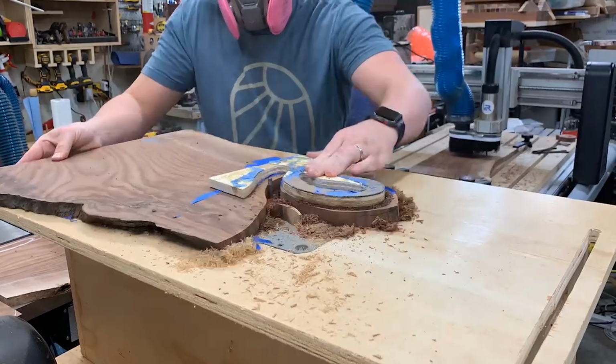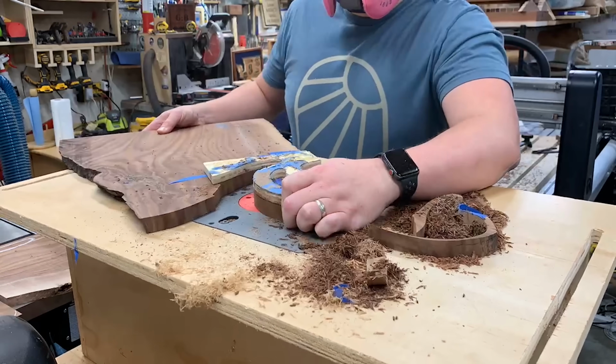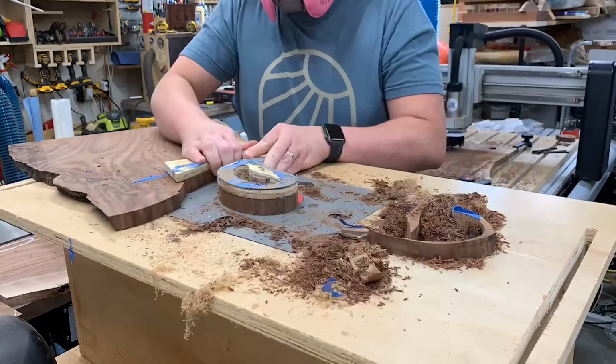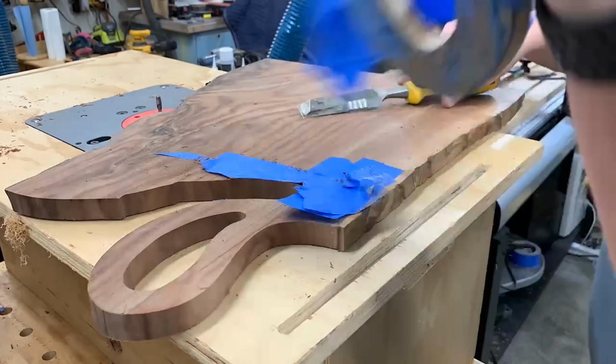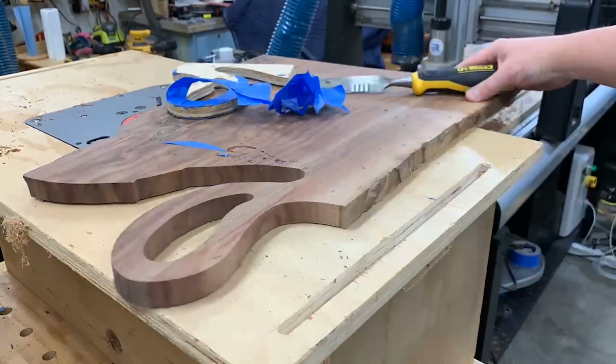This bit is amazing. It cuts like butter. Link to this bit and all the stuff below. But at a router table, you can really clean it up in no time. This makes things go really quickly and gets that uniform, repeatable look. And here you can see it pops off pretty easily. That blue tape makes it nice and clean.